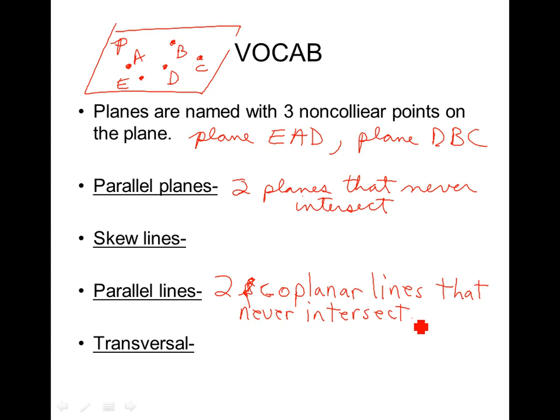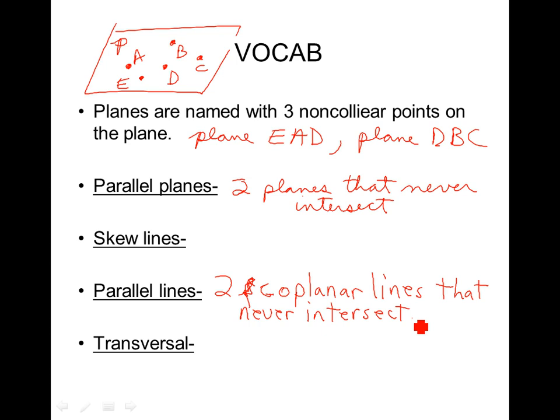You didn't even talk about planes back then, right? So you didn't need to know about planes. Well, now you need to know that if I have these two lines, they have to be in the same plane. Otherwise, they could be lines like this, and they're not parallel to each other because they aren't in the same plane. Okay? Let's jump back to this one.